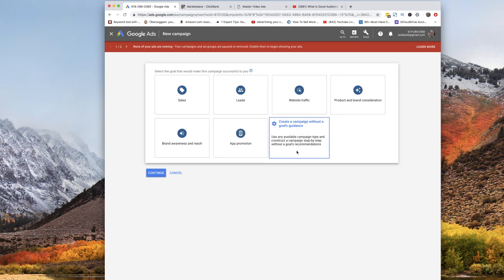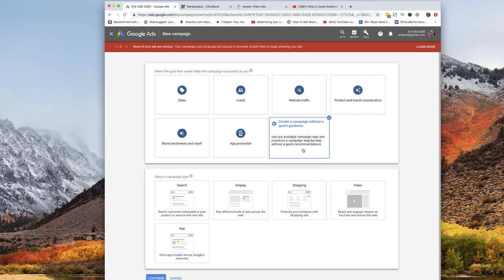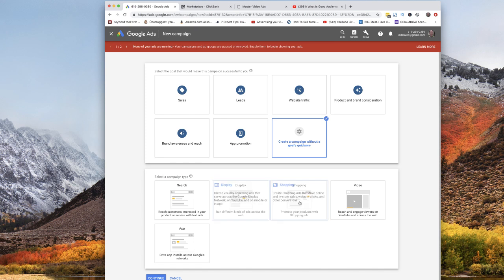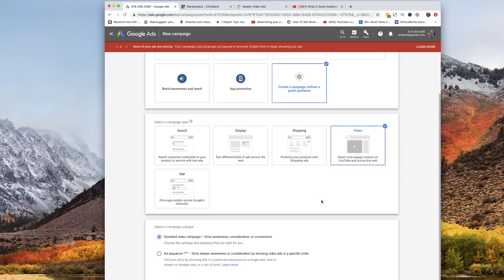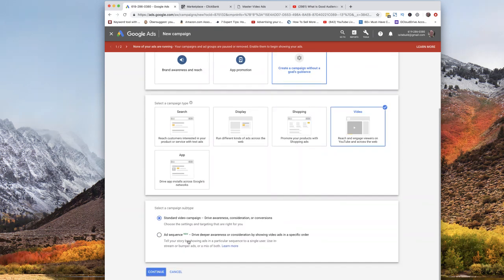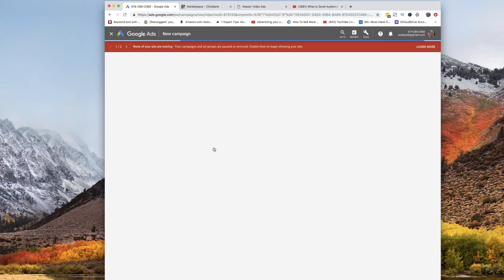You can also do a campaign without a goal. So let's do that. Then down here we've got these different combinations. We're going to go to video, which creates video ads designed to increase reach and awareness. Then we're going to do a standard video campaign. Click continue.